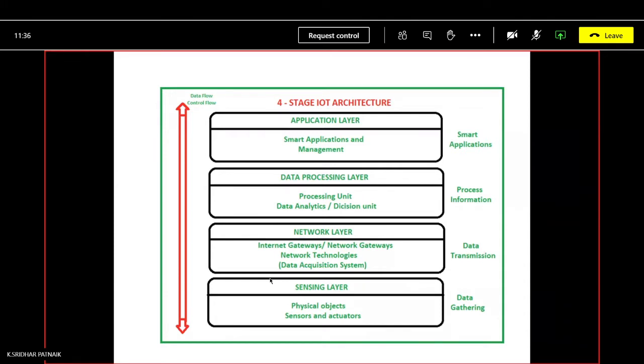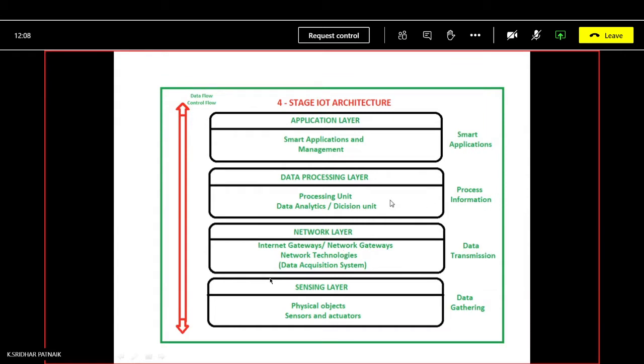Most of the communication through a network follows the particular protocols embedded in those layers. So there it was 7 layers. Here in IoT we have 4 or 5 layers. Similarly, in TCP/IP we have 4 or 5 layers. I'll show that also. At the bottom layer I've got the physical layer, so physical objects and sensing devices for data gathering. Same thing for data transmission. Here I've got the gateways or the network technologies, and then the processing layers.